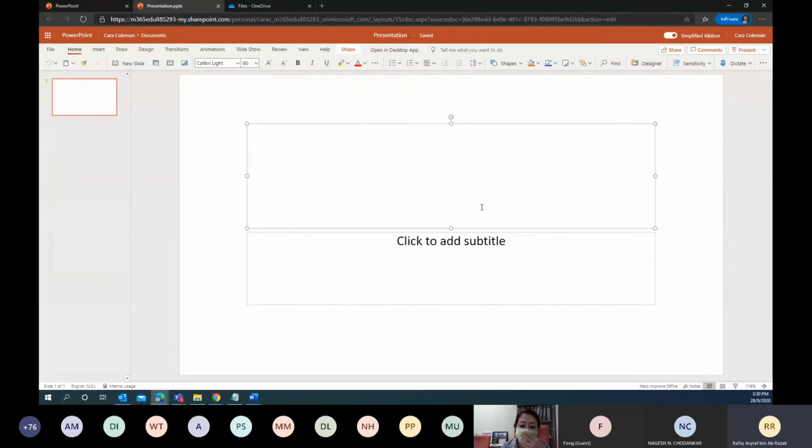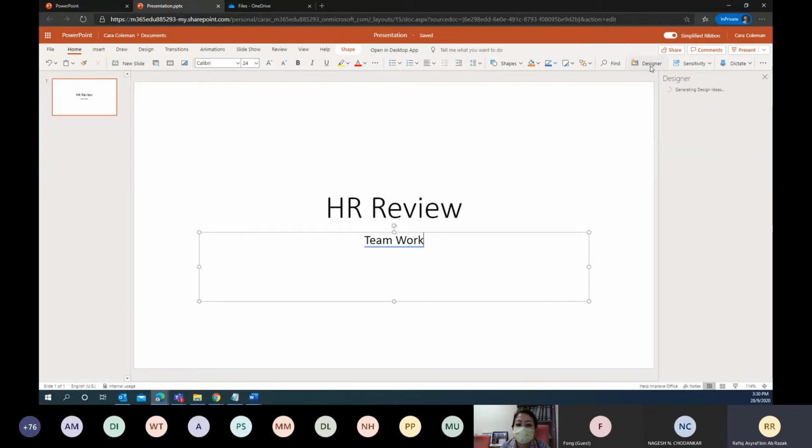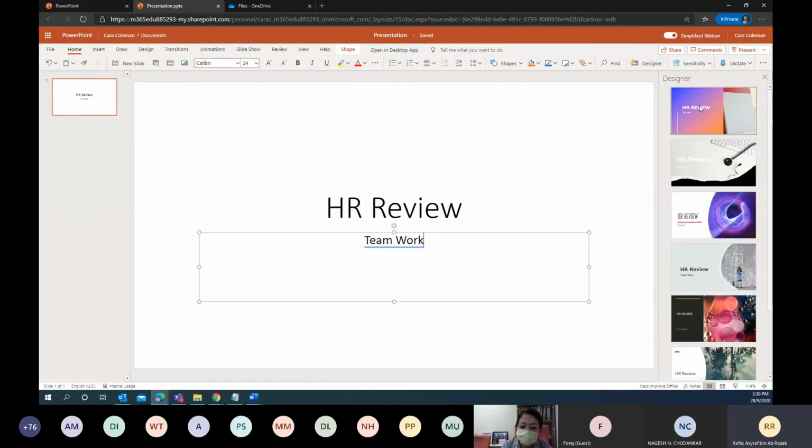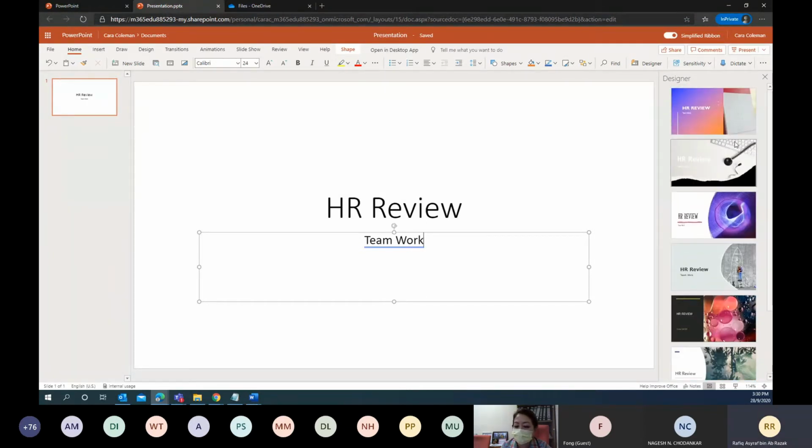Let's say we put HR, you put teamwork. Let's say we just give a word. So we click Designer, the AI will generate the design for you. So you can choose the design that you want to use in the slide.